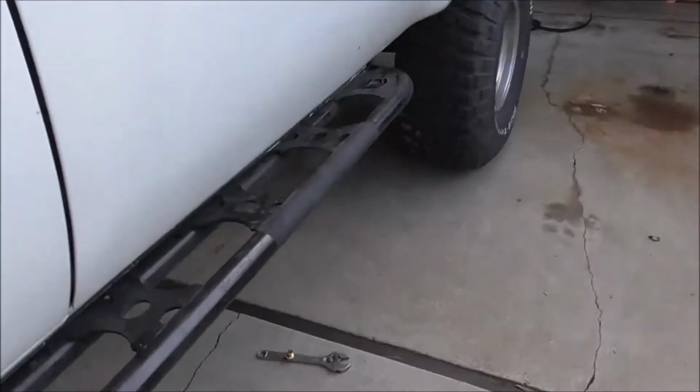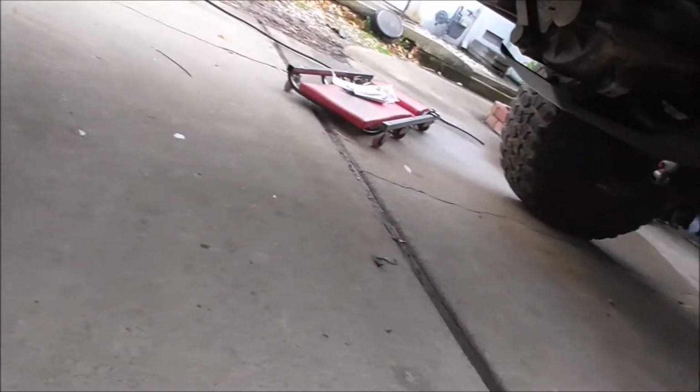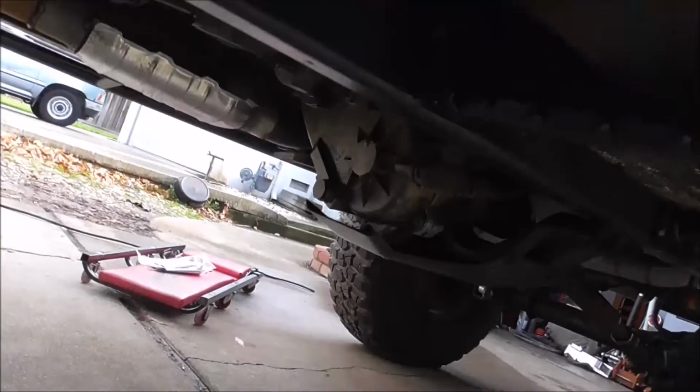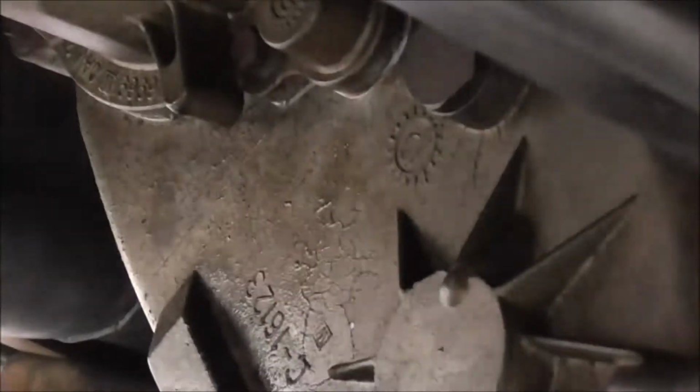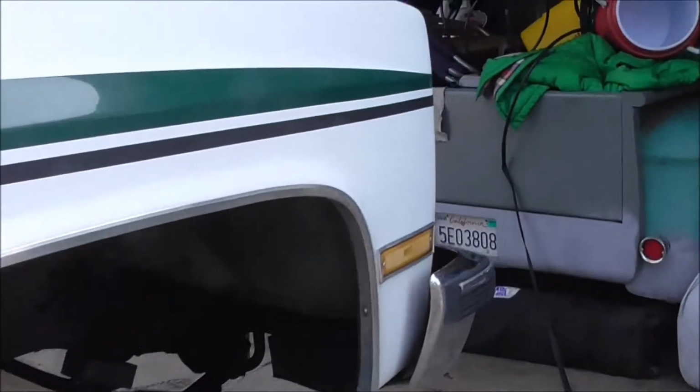Let me show you. I have a leak I found on the transfer case. I guess you can see where it's coming from. So I'm going to try cleaning it and just wiping some silicone on it just to see if it works. If it doesn't work, then I'll unbolt that tail part and reseal it.